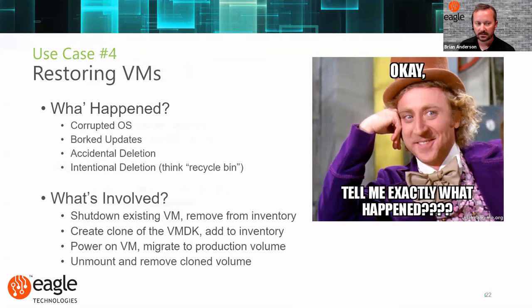And then finally, the last use case I wanted to go over is just restoring entire VMs. Maybe the OS is corrupted. You know, once again, you had some updates, bork something. I've had customers accidentally delete 40 terabytes of VMs before. It happens. And also, if you've got a responsible snapshot policy, maybe you've got 30 days of retention, you can think of this as a recycle bin. You're probably going to be more likely to get rid of zombie VMDKs, for instance, if you know you have 30 days to save your bacon, right?